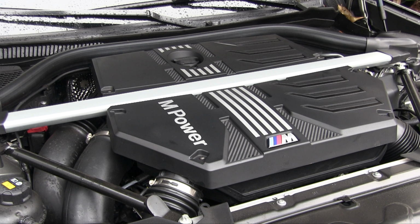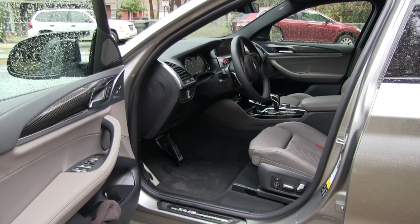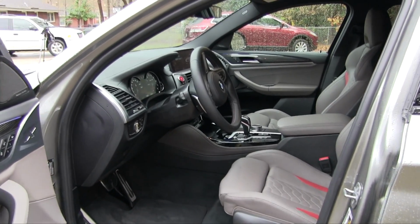Number one question was what lies beneath the hood, and some guesses assumed a V8. Just not the case. Instead, a nice twin-turbo 3.0 liter inline 6-cylinder. Now for the Competition, that means 503 horses, compared to the standard M series, which is 473. What that means at the end of the day, 0 to 60 numbers around about 4.0 seconds, or just a click slower on the standard model. Now, some of the gearheads say this vehicle could go much faster, 0 to 60, maybe even below 3.5 seconds.